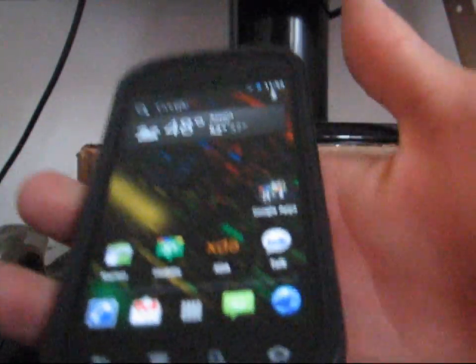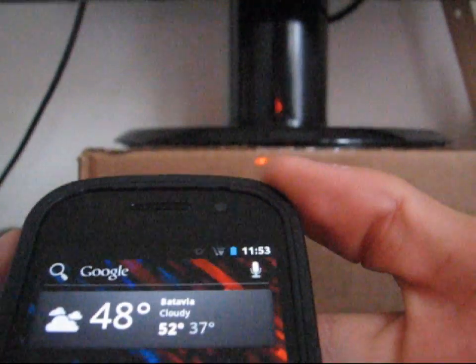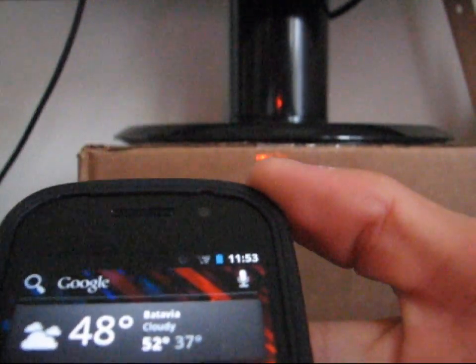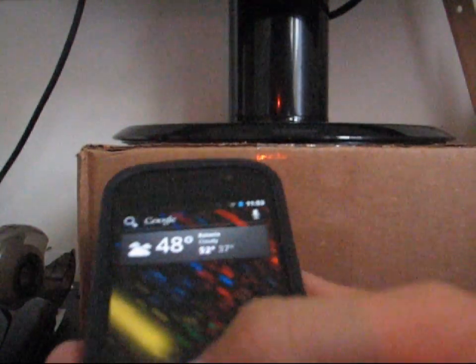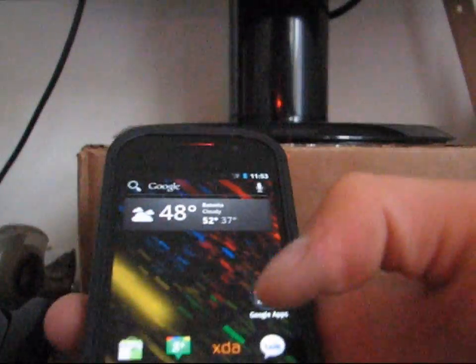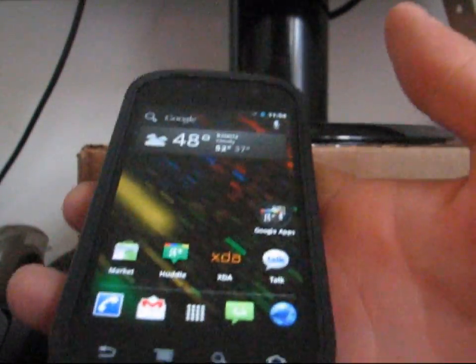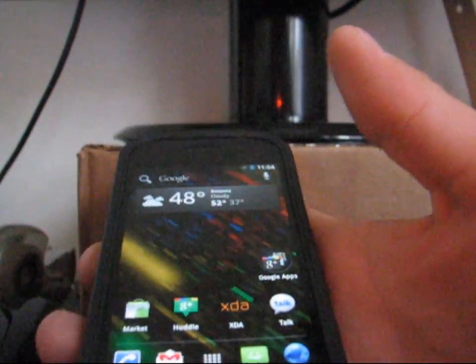The theme of it is just awesome. I really like the theme of Ice Cream Sandwich. The blue battery icon, the blue icons, Wi-Fi, everything for me is working. Wi-Fi, 3G, everything. It's just really clean, really nice. Over scroll glow is nice. Just everything about this is just very nice. I do like it a lot.